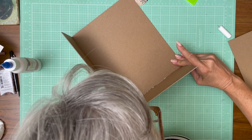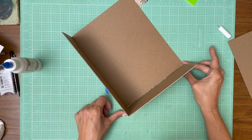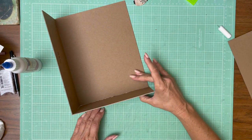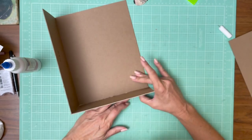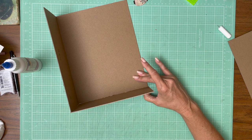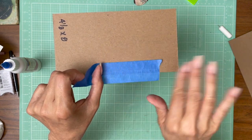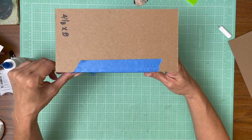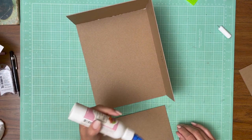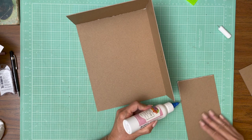I'll hold that for a second, and then I'm going to put some tape on it. Look on this side. I think it's actually easier to put the glue on the panel rather than these edges.